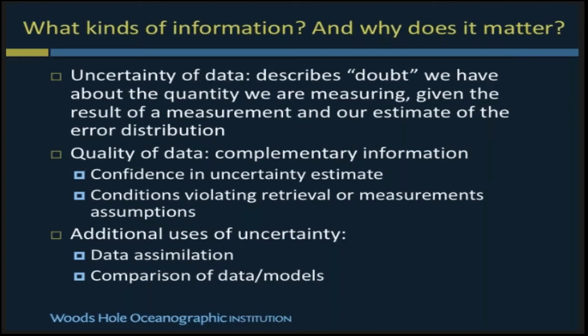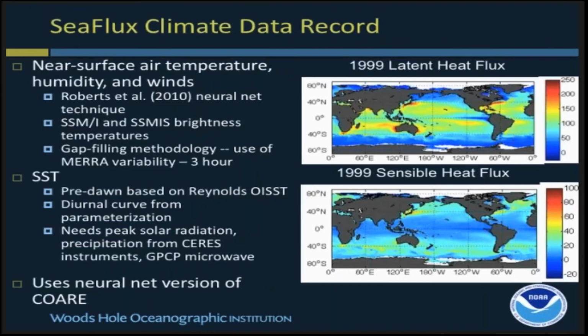There are other additional uses of uncertainty, which I think some of my co-talkers are going to mention: data assimilation, comparison of data with models, and so forth. So I'm not going to touch on those. I think the best thing I could do for this talk is to mention just a few very specific examples, some things that I happen to have been involved with, so something that I have a chance at least of understanding and explaining well.